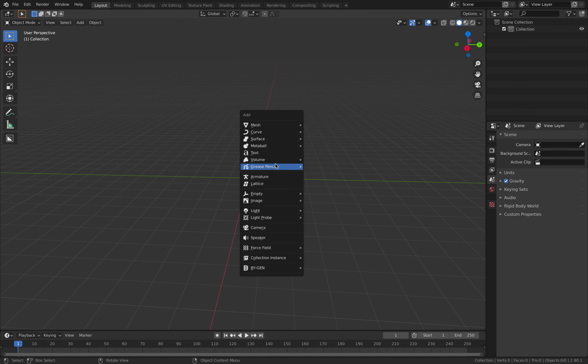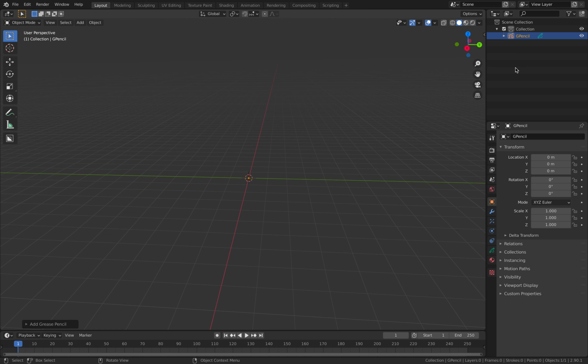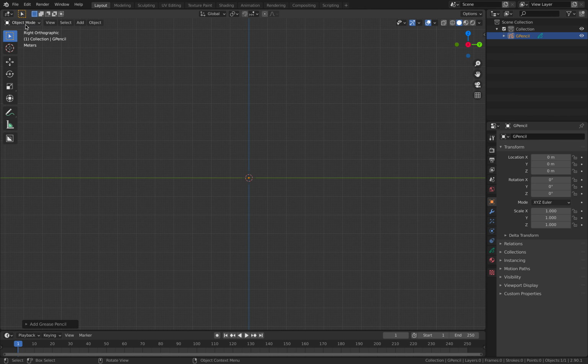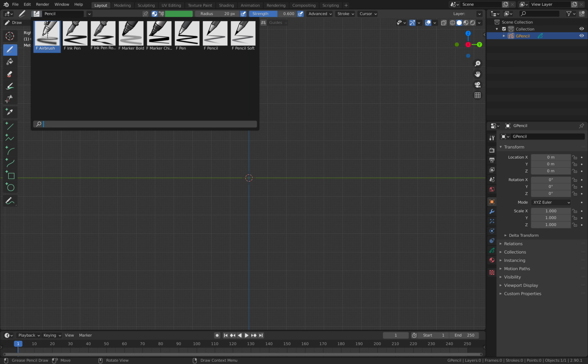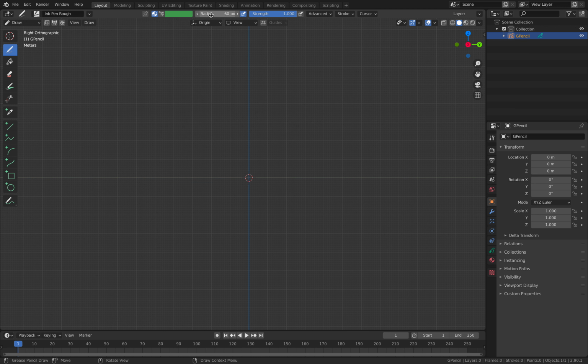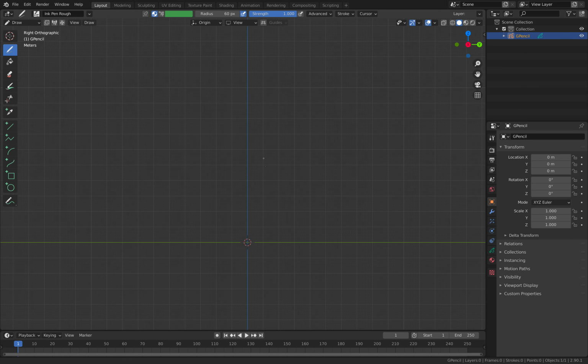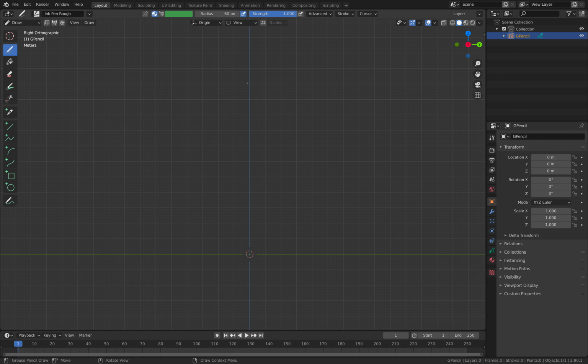So let's create a grease pencil, just a blank grease pencil, right? Go to the front view, go to draw mode, and I'll pick up, instead of using the default pencil, I like to use this F ink. Sometimes you want to adjust the radius also, but yeah. But start scribbling your character. Your character can be some kind of aliens. I don't know. I should keep it really simple.